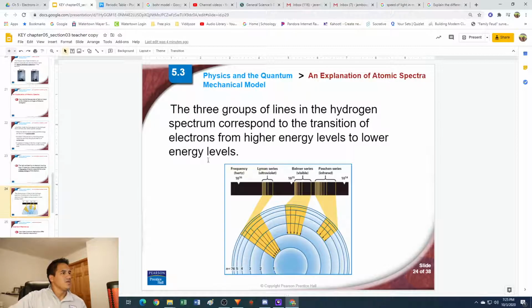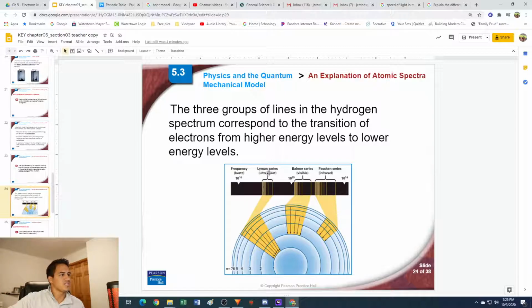For hydrogen, for example, when we excite it or we burn it or energize it, it will give off specific lines in its spectrum. Some of these are visible to our eyes, so we can see them. Others, we have to use a spectrometer or some kind of machine to show us because we can't see them. Each of these lines on the spectra pertain to electrons jumping and falling from different energy levels in different places.